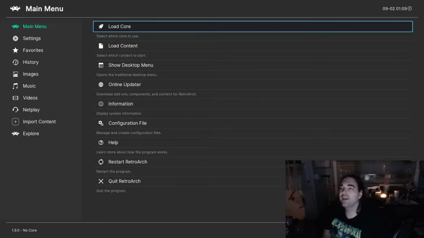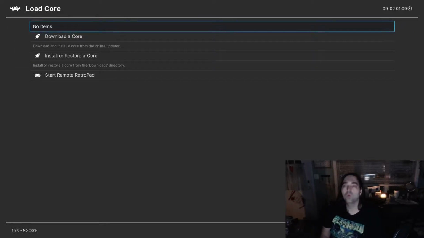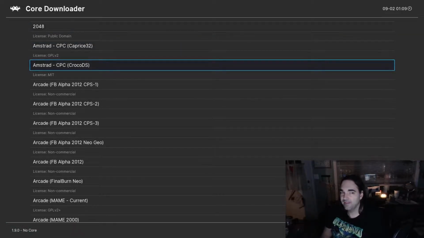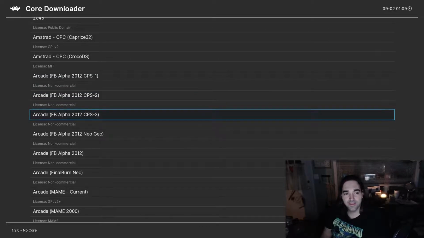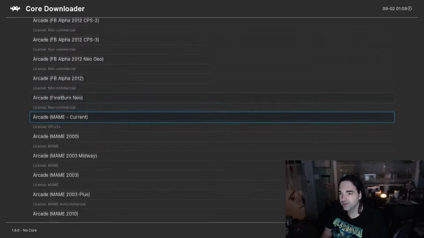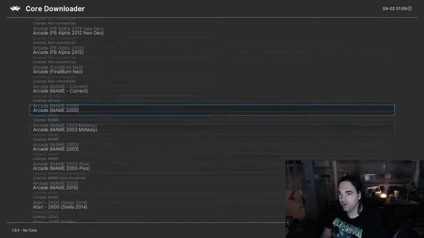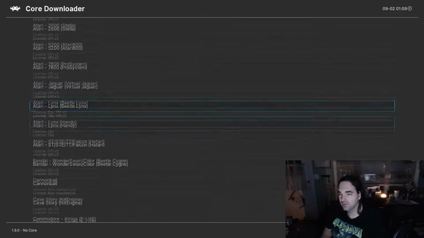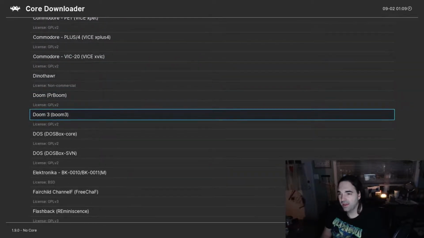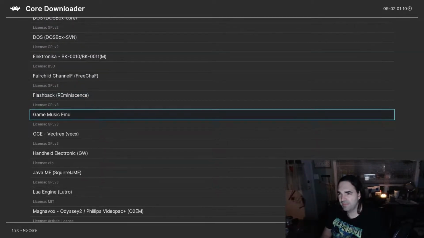To do that, we're going to have to load an emulator or a core. For today's demonstration, I have 3 games I'm going to show you. If we look at this list of cores, you're going to notice that there are quite a number of cores here, all different kinds of things. We have arcade cores. I usually go with MAME for arcade cores. We have Commodore, we have all sorts of bizarre things you might not expect here.